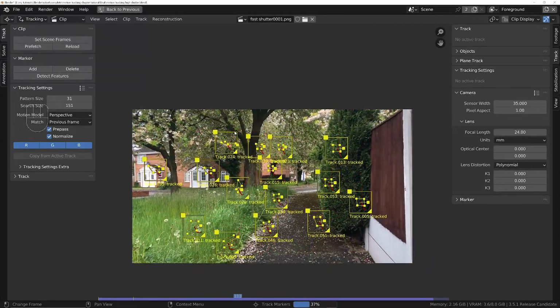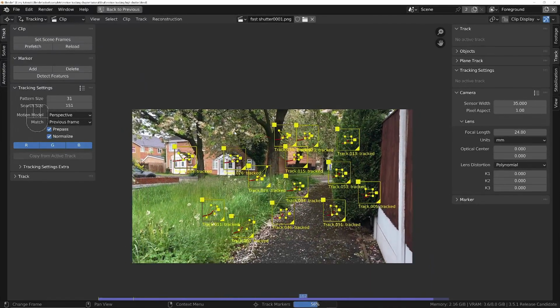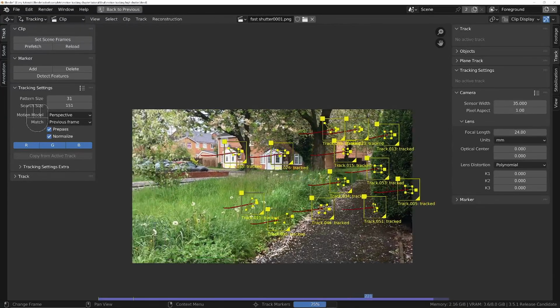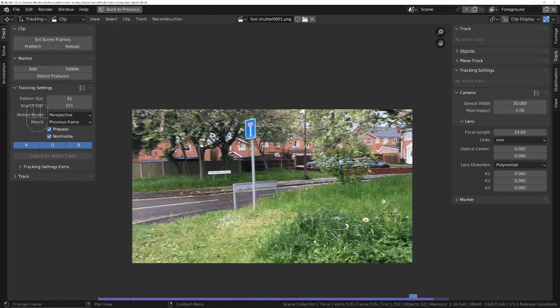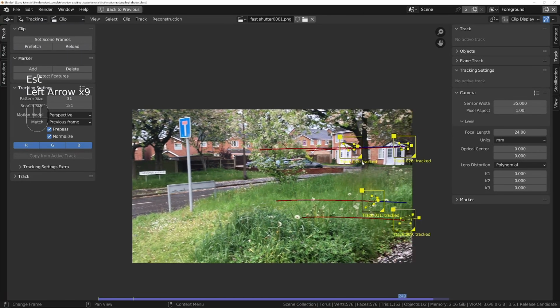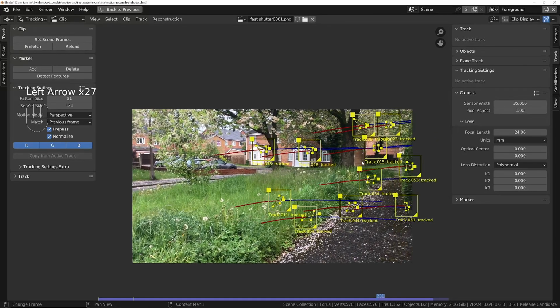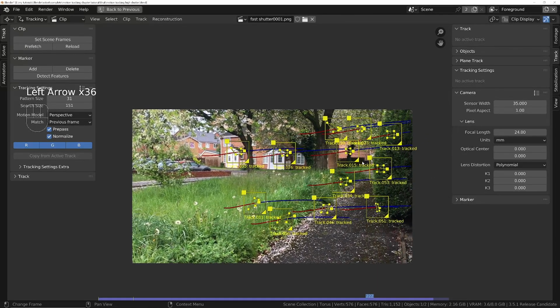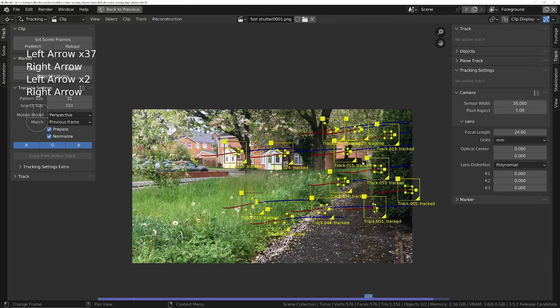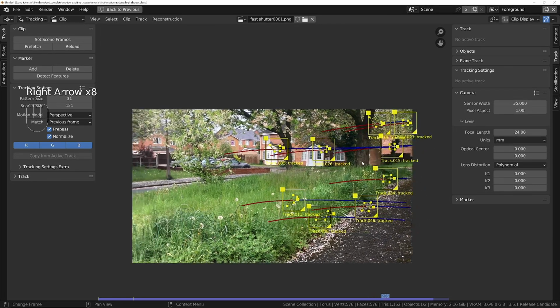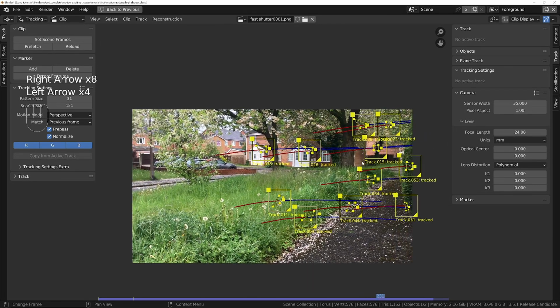And when you lose too many markers, when you've got less than 8 on the frame, so we're okay at the moment, but when we get to here, we just press escape and go back a few frames. You can see we've only got 3, 4, 5, 6, 7, 8, 9, probably to about here. We've lost too many markers, so we're not going to be able to track beyond this point very accurately. So I'll come to maybe about here, and I want to add some more trackers, but I've got to be careful that I don't get these trackers too close together.